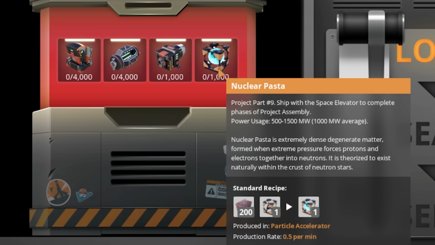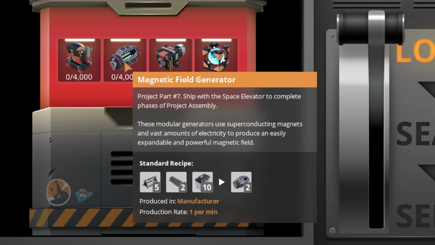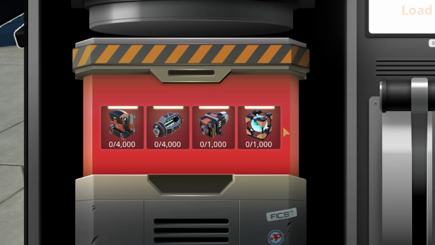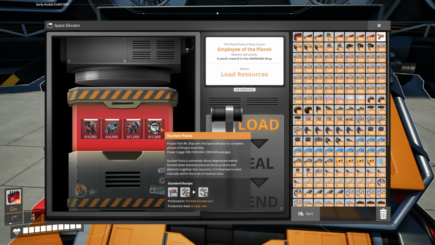And with the pressure conversion cubes, we are very close to making nuclear pasta. Plus we could make some thermal propulsion rockets with the fused modular frames. And all those batteries could be used to make magnetic field generators. But because it's the coolest looking in my opinion, and we're closest to it, I decided we wanted to make nuclear pasta first. And how hard could it be, right?